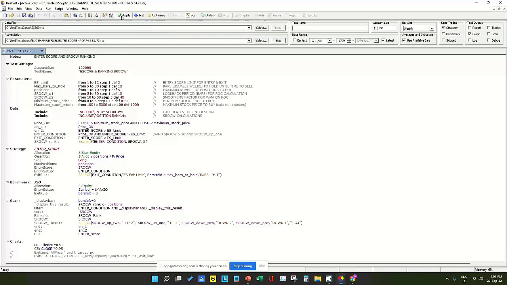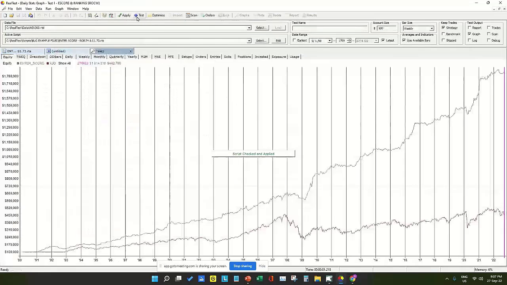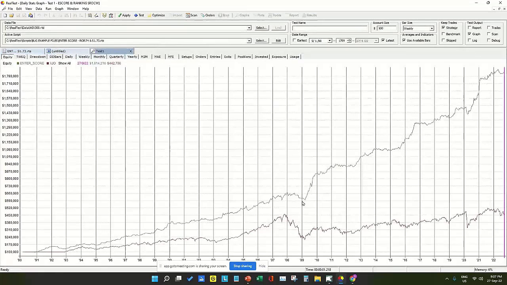So if I apply this, I test it. So that's a strategy which actually has a smoother equity curve. There are some big jump ups, which you like, but there's no really horrible downtrends.